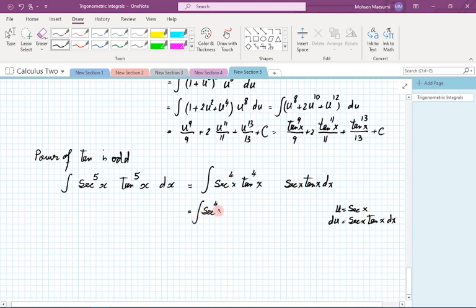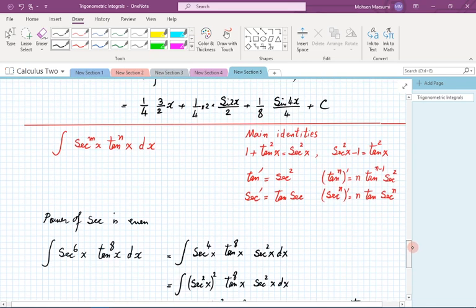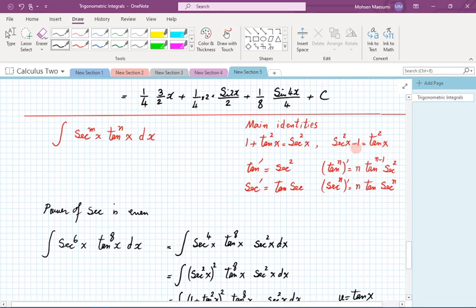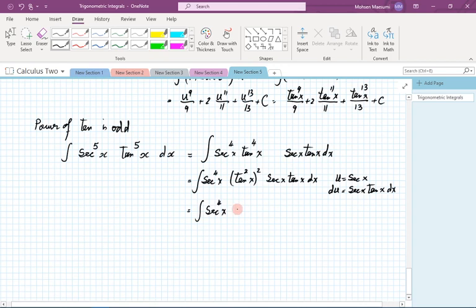Secant, I leave it alone. Tangent, I write it as tangent squared. So if this was 6, this will be a cube, of course. Secant of x tan x dx. One more step to convert everybody to secant. So I'll say secant to the power of 4 of x tan squared. Tan squared is secant squared minus 1. So that is the secret that makes it work. That's the secret sauce. Secant squared of x minus 1 is tan squared. Now you're squaring it, and then the leftover secant of x tan x dx.